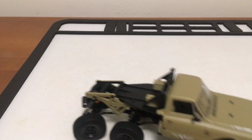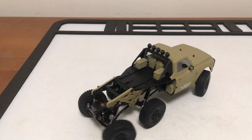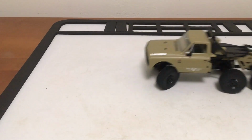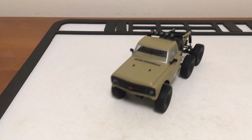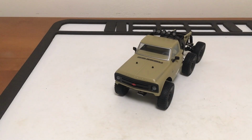Wow. The longest SCX24 I have, but it may be the tightest turning. Wow. So that's the 4-wheel steer setup here with the FlySky. Super easy. Channel 3, crawl mode. You're good to go. So I guess what's left here is the bumper lights and LEDs.